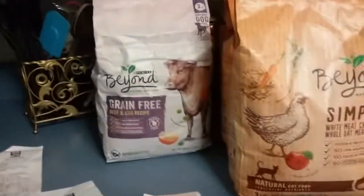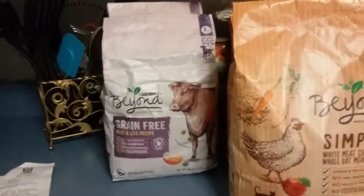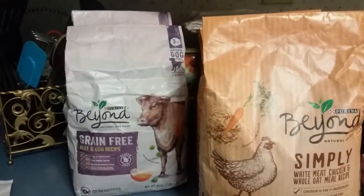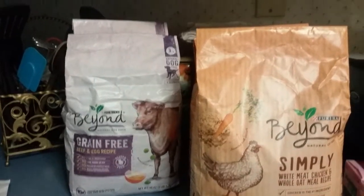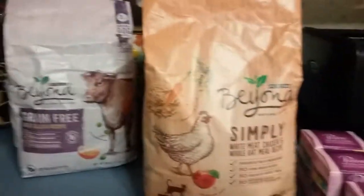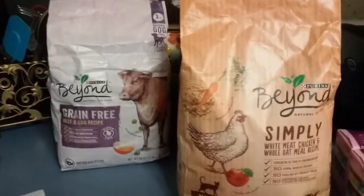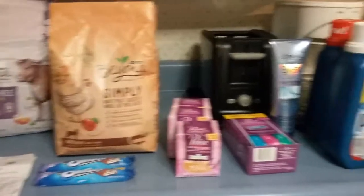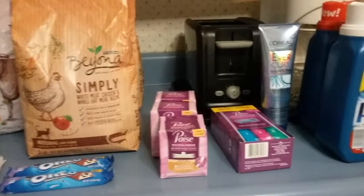I got five bags of the Beyond pet food because there's a limit of two per transaction — you can buy four bags at $7.99, reach $30, get back $10 in points, and use the $5 off coupons taking $20 off. It comes out to $1.94 for four bags, about $0.50 a bag. So my cat is stocked up on cat food, and most of this was a complete moneymaker. This is my Rite Aid haul — thanks for joining me, have a great and blessed day!